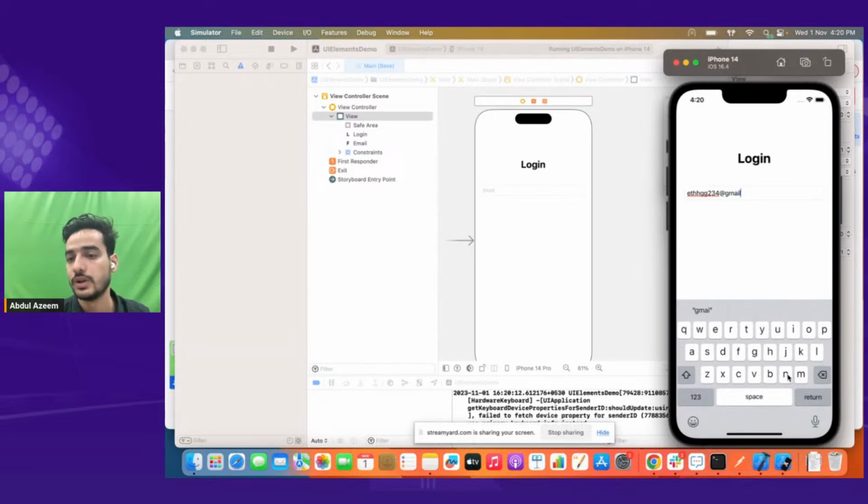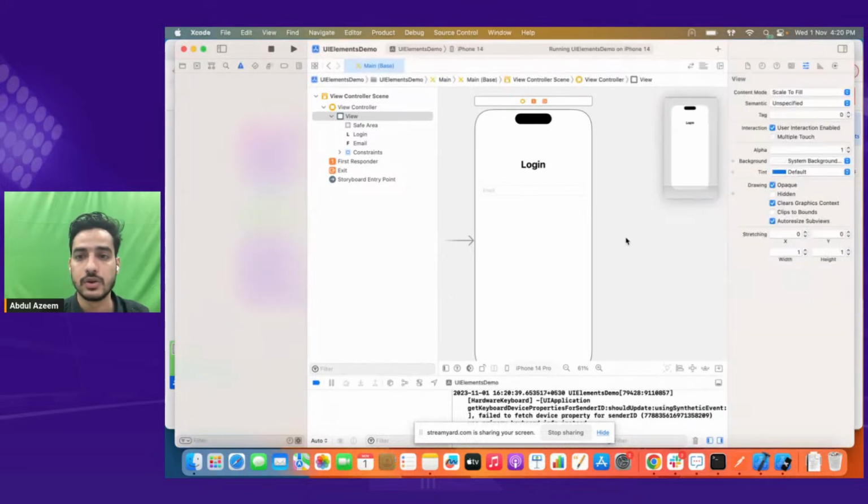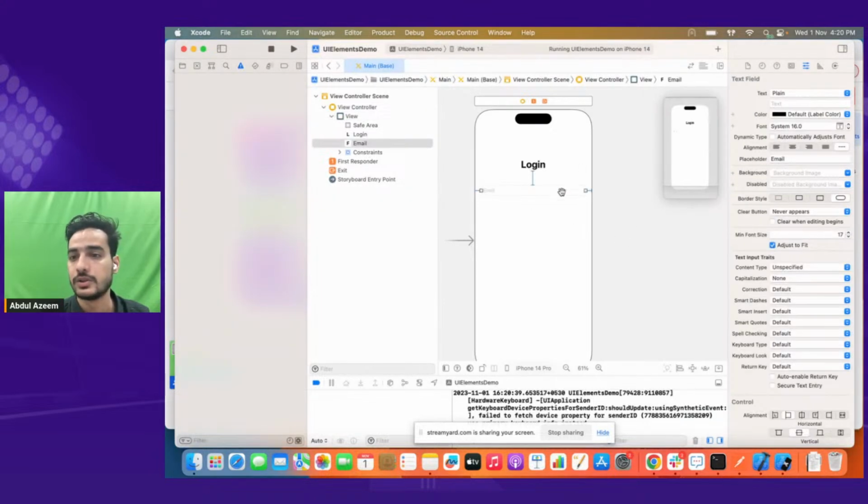What you can also do is set the keyboard type. Select your text field entry, and go there, keyboard type. In keyboard type, you can set email address.